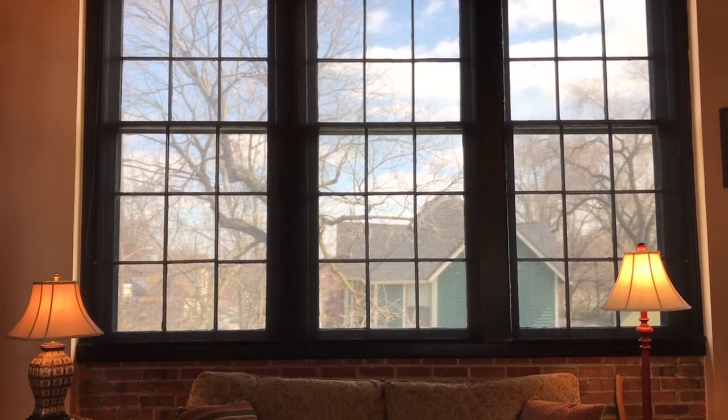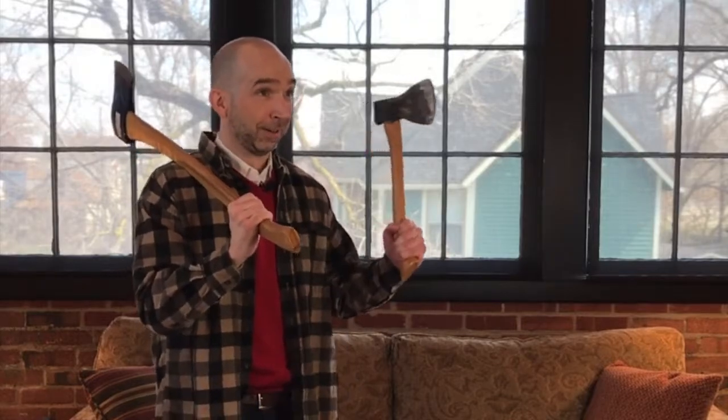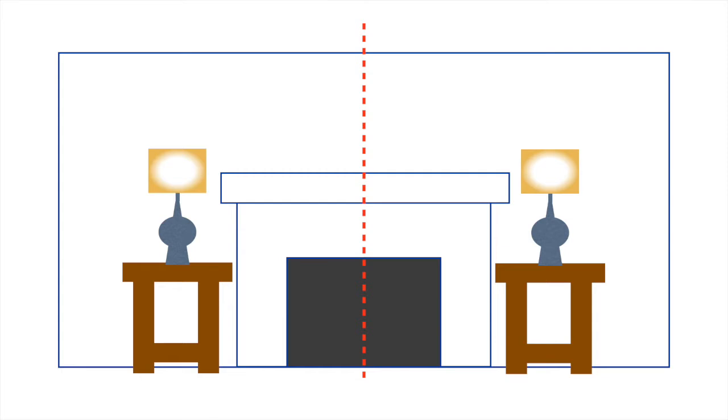Arranging your room around an axis can help with a number of decor challenges. But before we talk about axes, let's talk a little bit about symmetry and balance. You probably know that your view is symmetrical if you can hold up a mirror in the middle and see the same thing on both sides. The mirror line is directly in the center of your view.